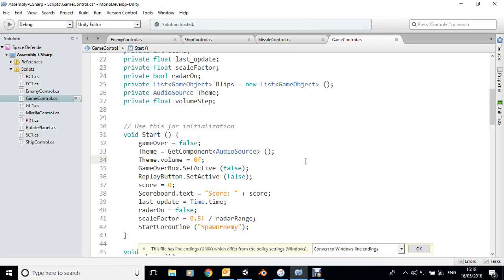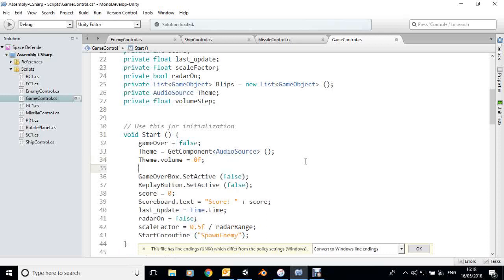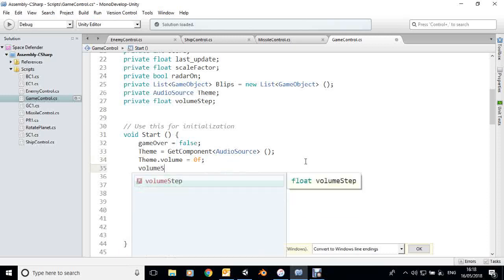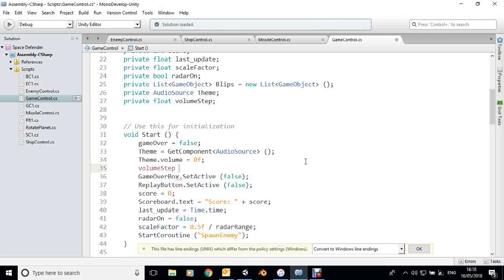Now the next thing is I want to set the volume step. Right, so this is going to be the target volume.